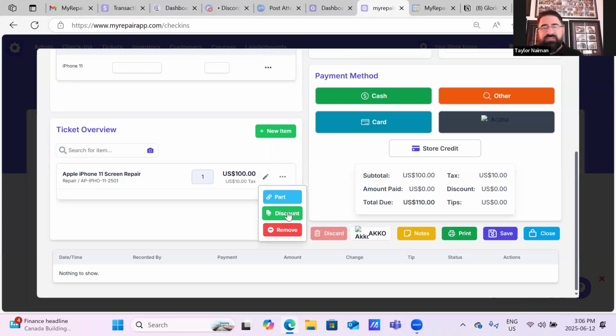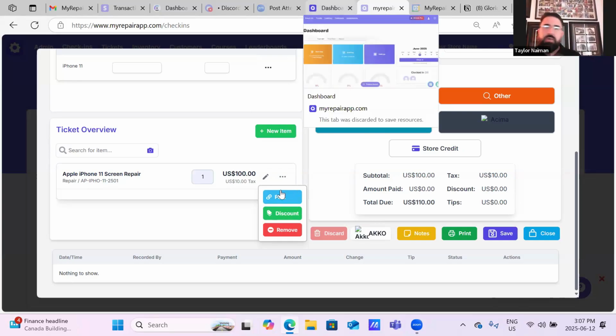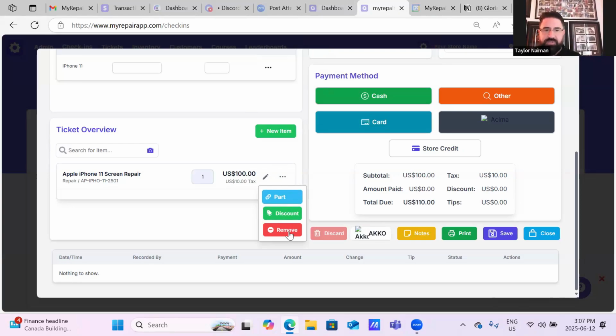And also on discounts, if you want to empower your employees, one of our other new users, very busy store, they've got 4 staff working in the store at all times, very productive. And he wanted to empower his employees to give discounts, but not too much discounts. And we do have that here. So if you want to limit your team and your staff, like, okay, you're capped at 10% discount, but you're empowered to do that, you can cap them so that they can only do that discount. And all you have to do is just go into the settings, and I'll point it out to you here just after I create this ticket.